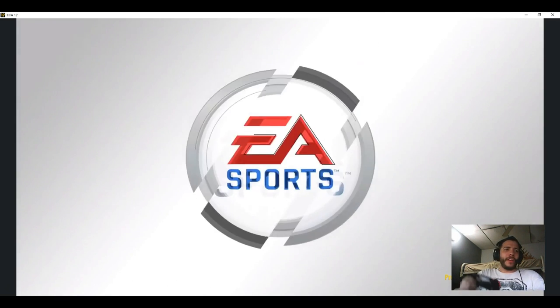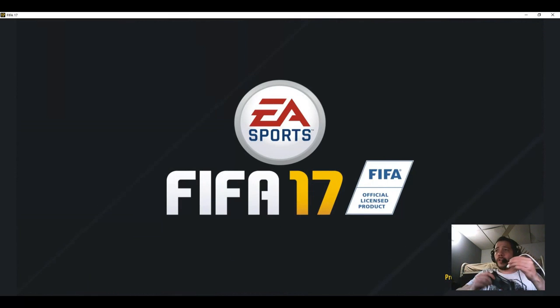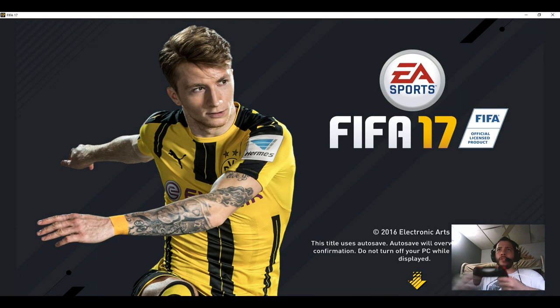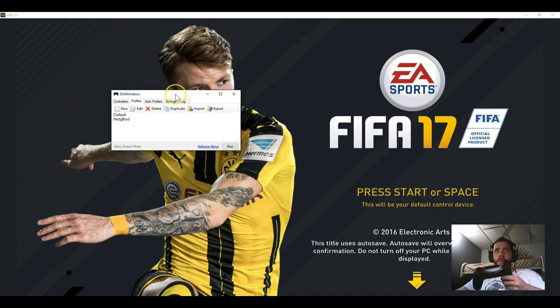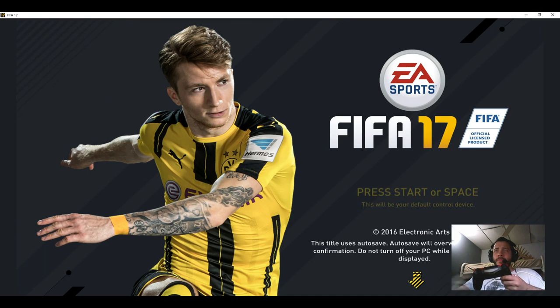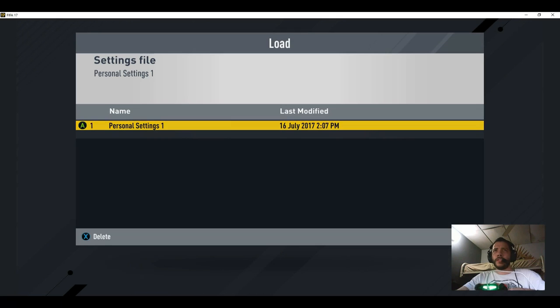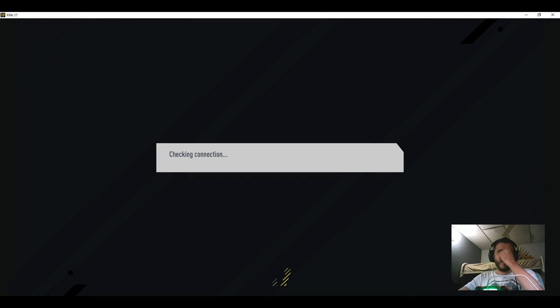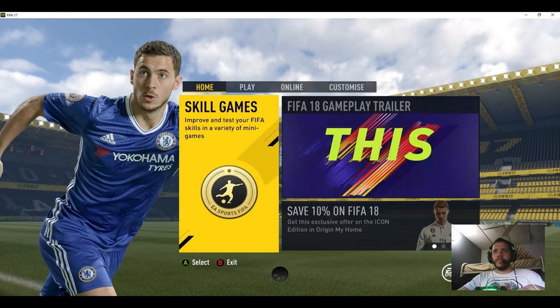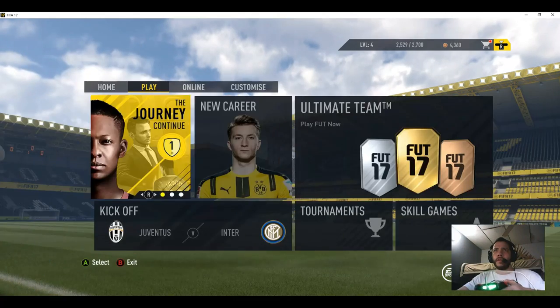And then after we do that, then we connect the controller. In that order. No, actually, you know what? No. We open DS4 Windows first. Okay? And then we connect the controller. When the light turns on. Okay? Now, I'm gonna go FIFA. Boom, it works now. And let's see how it behaves now. Oh, it's normal now. Oh, nice.